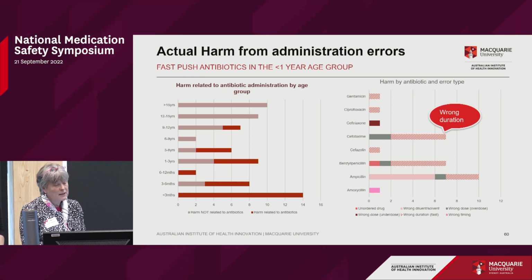So the real story behind the harms from administration errors is drugs being given with too fast a push, and especially with antibiotics. And so this is something we feel is a real picture that can be taken away, something that can be addressed either with changing the order routes in the EMM, training, and a lot of that is to try and reduce this particular issue in children's hospitals.